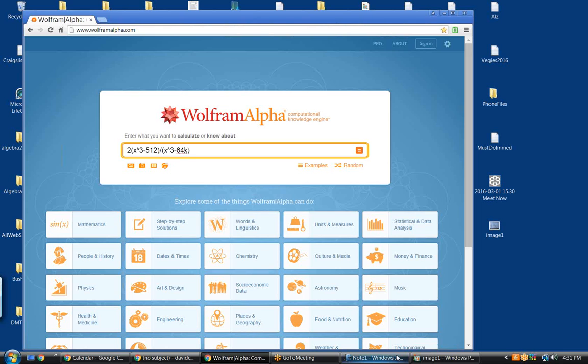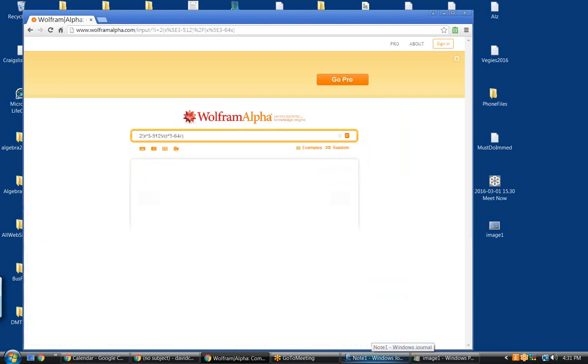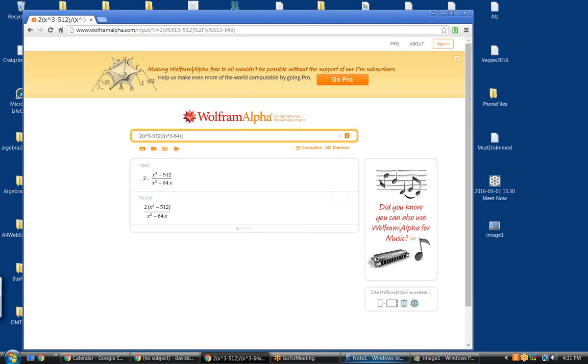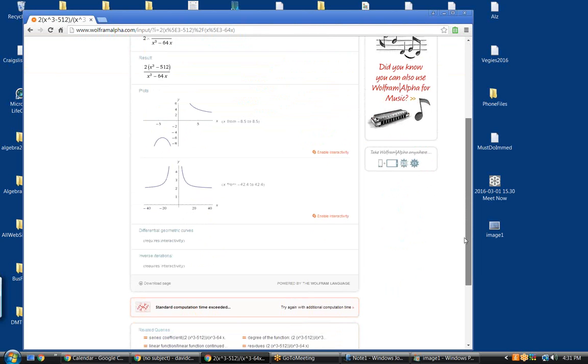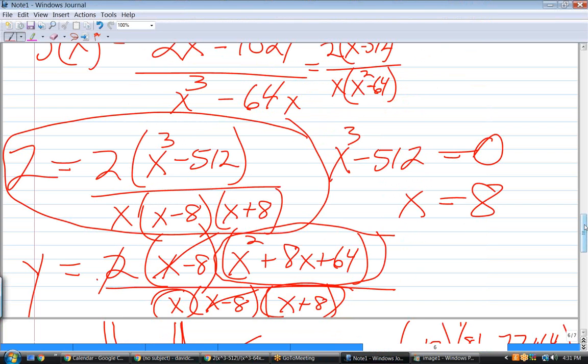Have I showed you Wolfram Alpha before? No. It's a great calculator, and I'll show you why. It's going to tell me what I put in there. Your calculator doesn't do that, nor does mine. And that's really hard because some of these functions are very difficult to put in. It gives you this feedback that tells me I got it in there right. And then it gives you a couple of different graphs of it. All right, how does that compare with what I graphed?